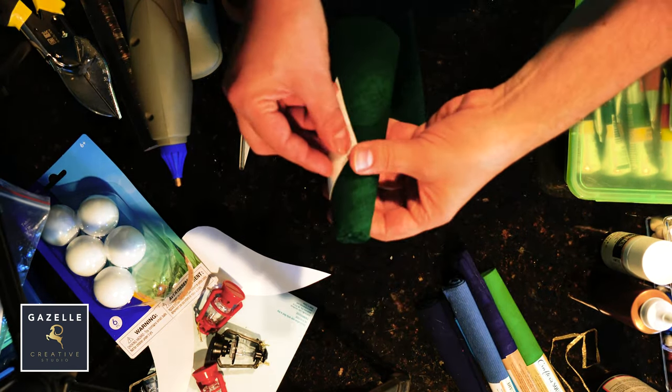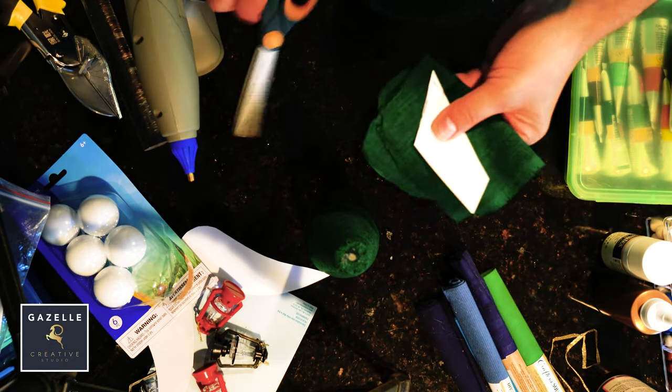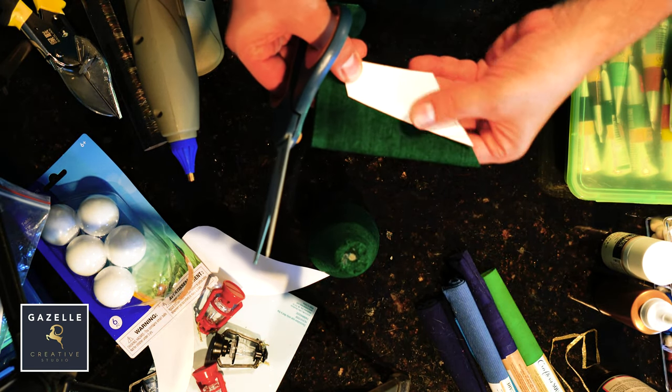Next, using this template I made for the arms, I will cut all the fabric needed for all five angels. Then using my sewing machine, I will be stitching them and attaching a cord for the hands.